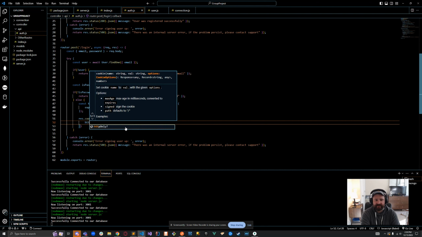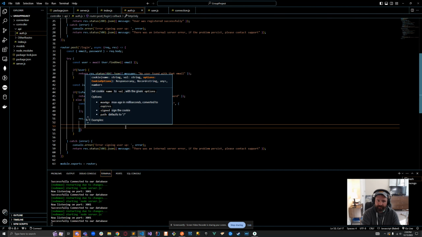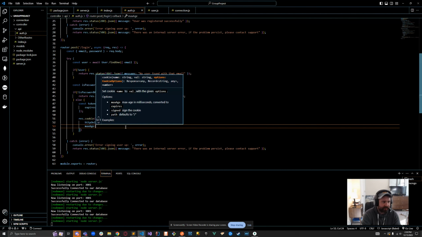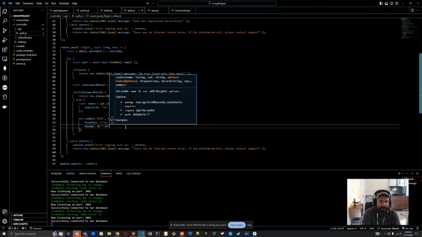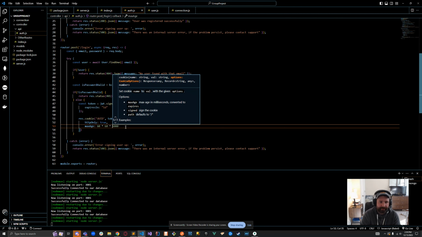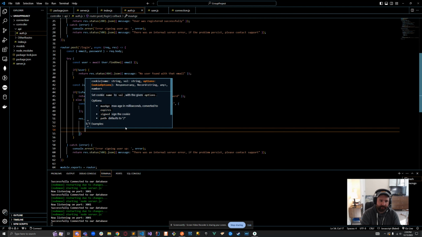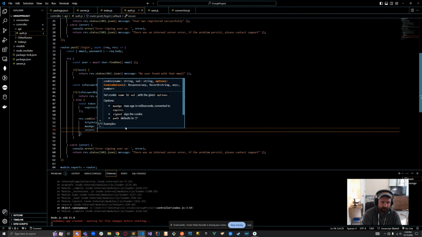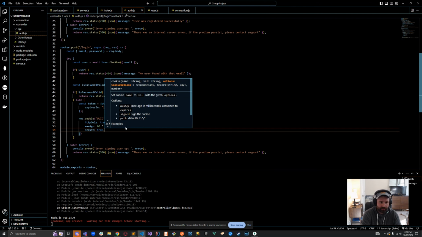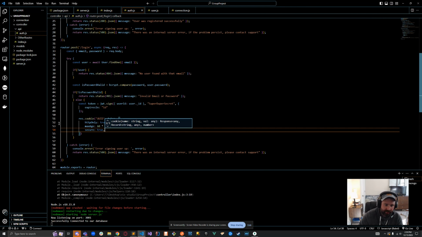So secure, prevent XSS attacks. We'll say HTTP only, and that's going to be true. We're going to say max age, one of the parameters that told us, and that's going to be 60 by 60 by, let's say, 1,000. And that's an hour. I would have to look up how to even do that. I really don't know my cookie math that well. So secure, and we're going to say that's true. It's going to be a secure cookie. There we go. We just return this in the response as a cookie.